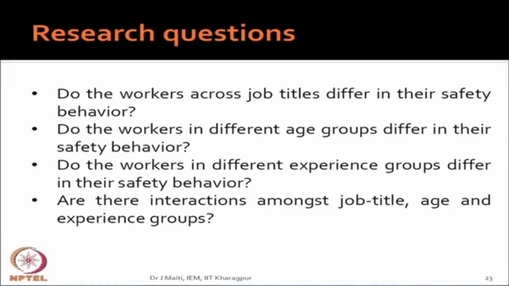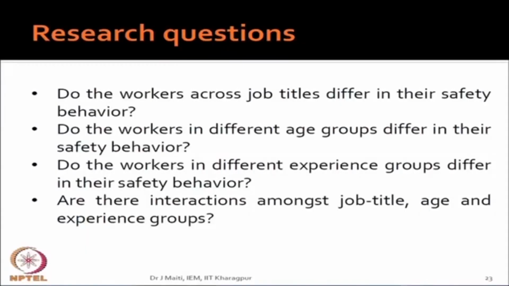Very vital, very significant questions these are, because if we find out that there is a difference across job titles, the prevention action will be accordingly taken. If there is no difference across the job titles, it may so happen that the working conditions are not affecting. It may be something else is affecting, or all the working conditions are equally hazardous, because the safety performance in the mine studied is not good in that sense. Okay, so you can answer all those questions.